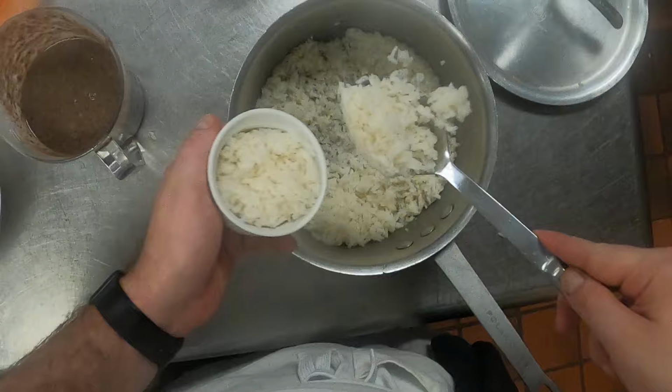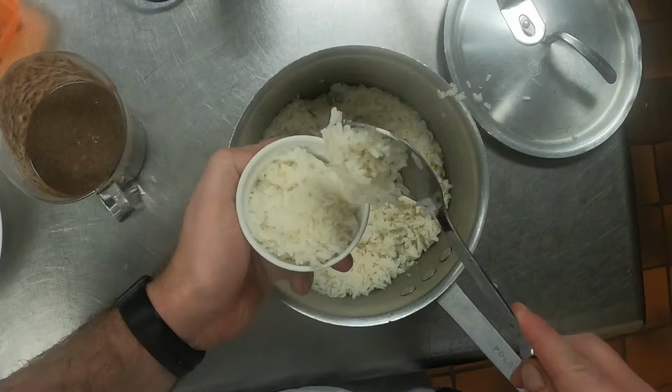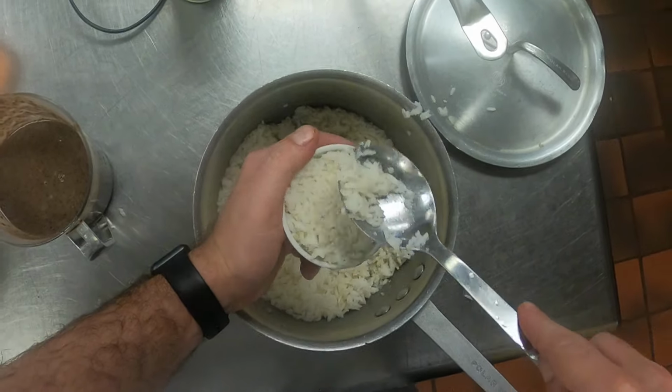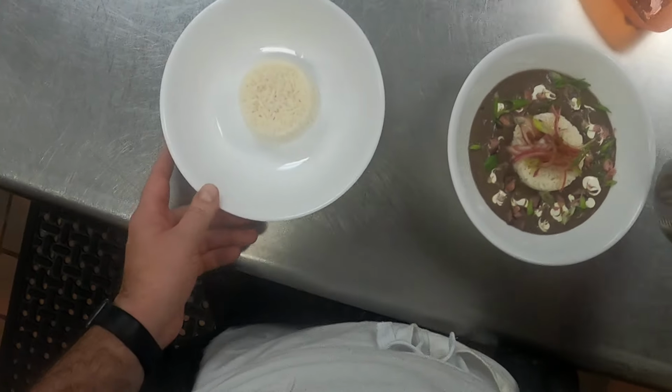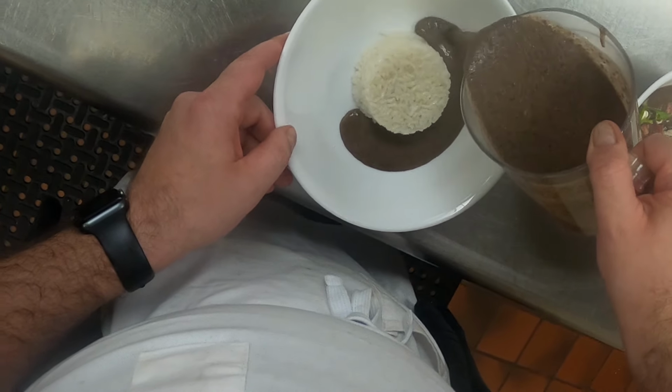For plating, I'm gonna use a ramekin. You wanna really pack the rice into the ramekin. It's gonna help it hold its shape. Carefully pour the soup around.